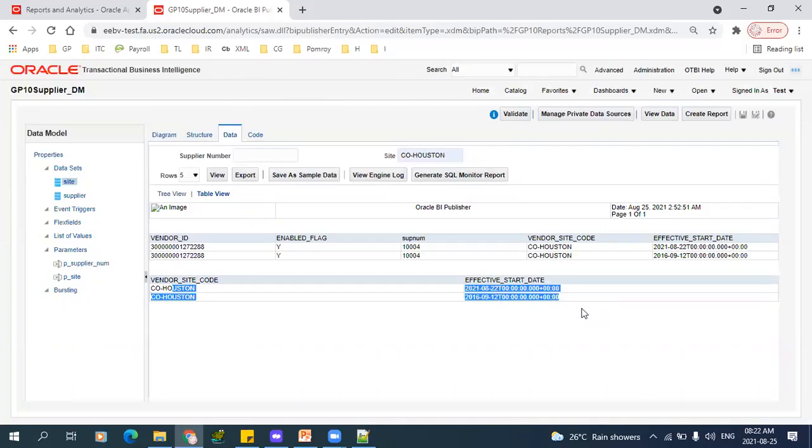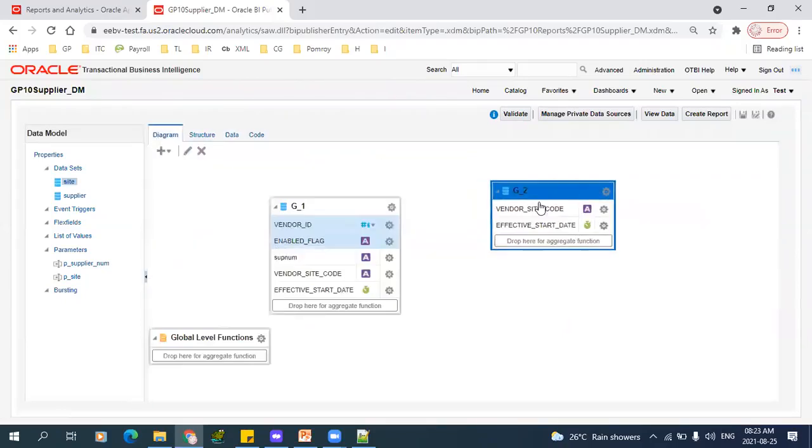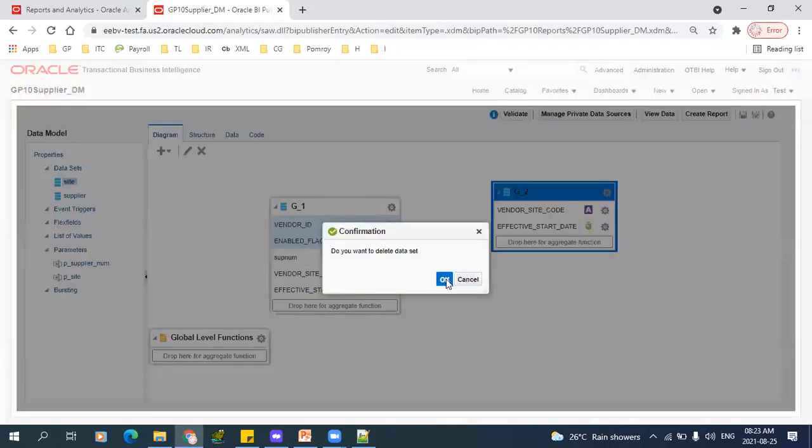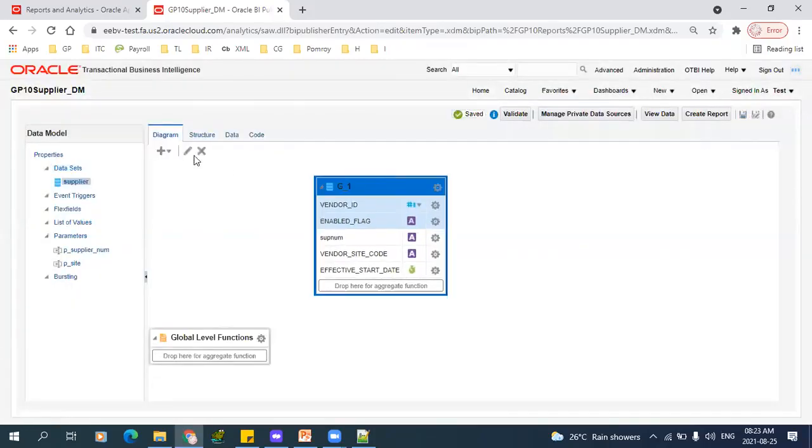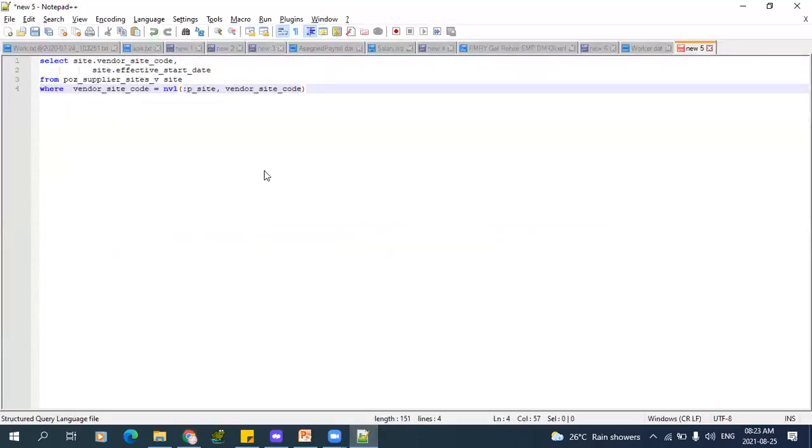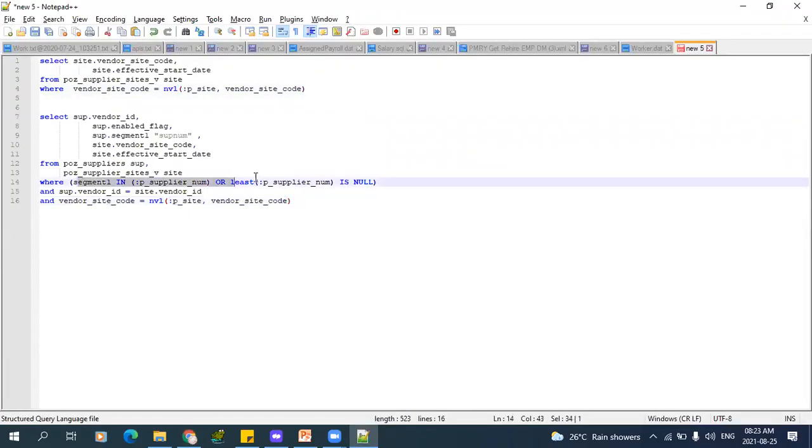Is it the same with the enabled underscore flag also when we try to give the parameter? Yeah, because this parameter will work for your whole data set, not only for a specific data set. Okay, that's clear? Yeah. Okay, thank you. Okay, let's remove this, you will get confused. Now, this is how you are going to handle your optional parameter. In real time, mostly we will follow this method in order to satisfy your parameters, which are optional.